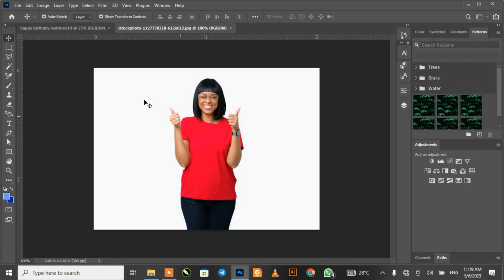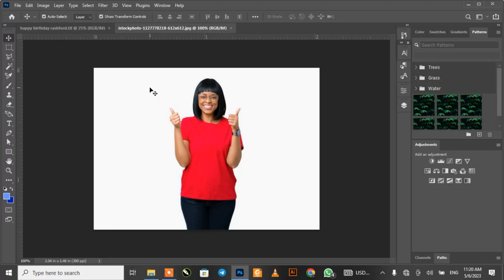So you can see the background is a plain background. It does not have any pixel in it or blended moon background on it. It is a plain background. I did a video about how to remove a plain background by using the magic tool. I will drop the link in the description that you can click on and watch how to remove a plain background using a magic tool. So let's go straight to the point.